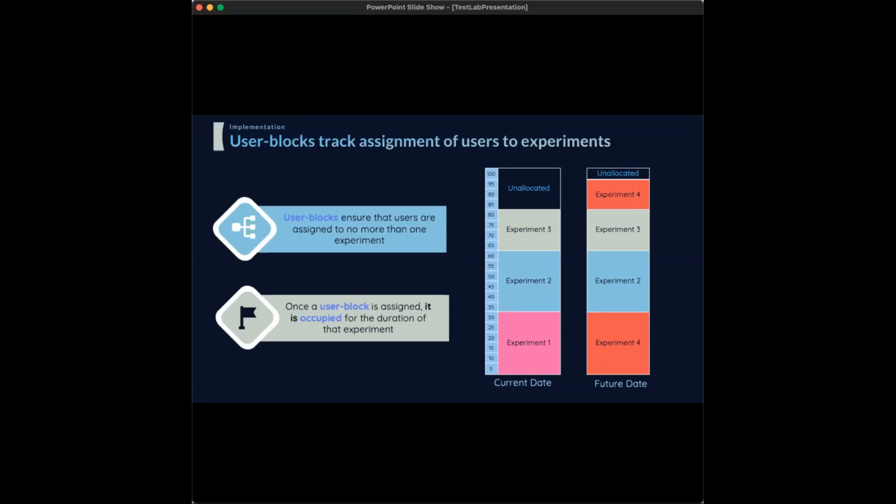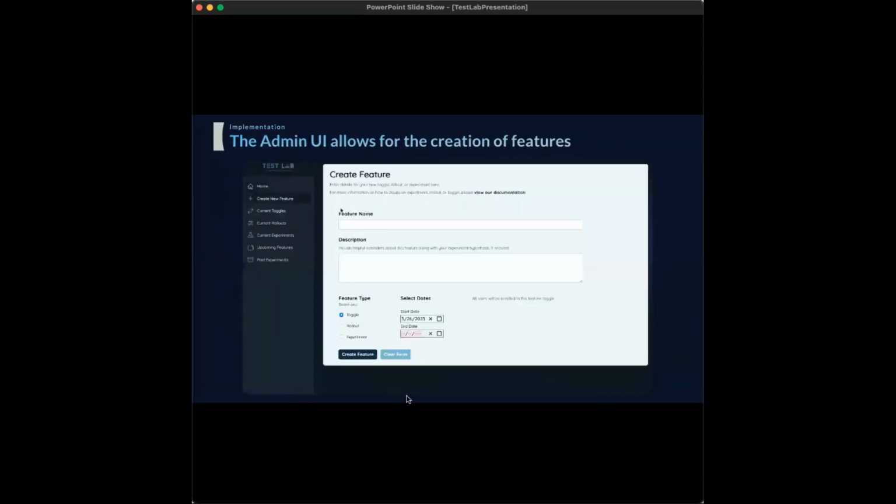Alison will walk through the logic of user blocks in more detail when she discusses our SDKs, but this should be enough of an explanation of user blocks to get the discussion of our administrative user interface going. So let's do it. At its core, the administrative user interface, or admin UI as the cool kids say, is basically a CRUD application designed to let clients create, read, update, and delete features with ease and a touch of glamour, at least as compared with command line API calls.